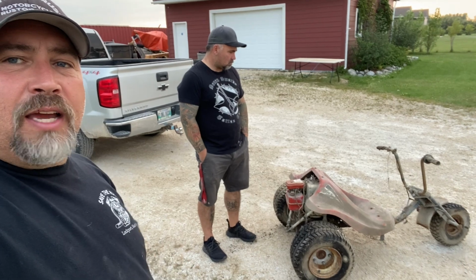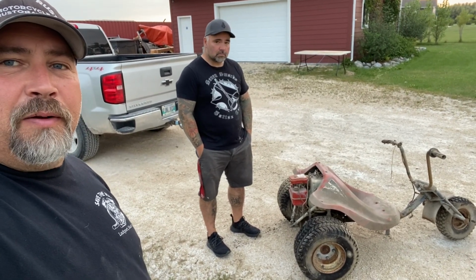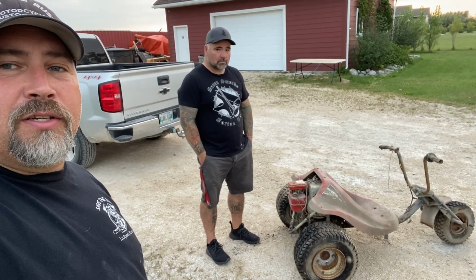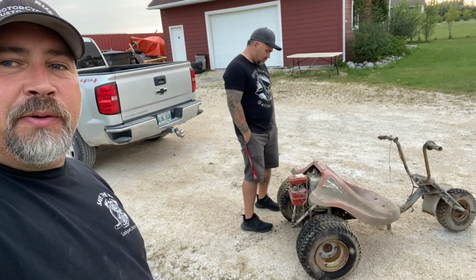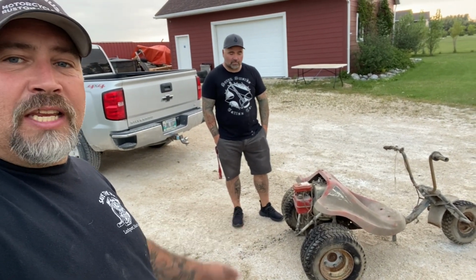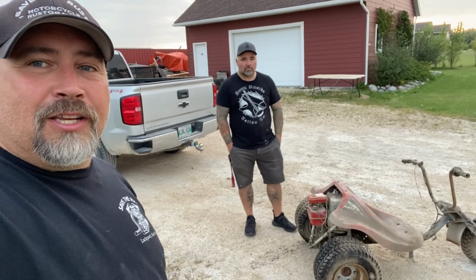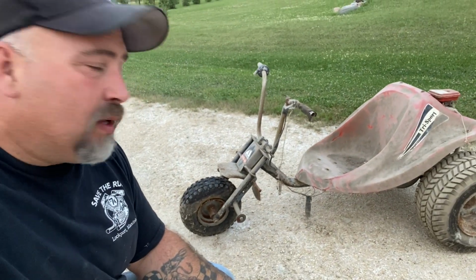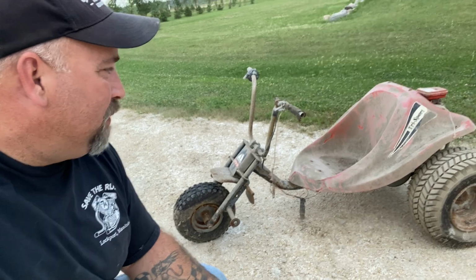So it's kind of interesting, 40 years later, we picked one up tonight that had been sitting for probably 30 or 40 years. So we're gonna give this thing a little wash and see what it looks like. It turns over, motor's not seized, and never know, it could run. So we're gonna wash this thing up and see what it looks like.